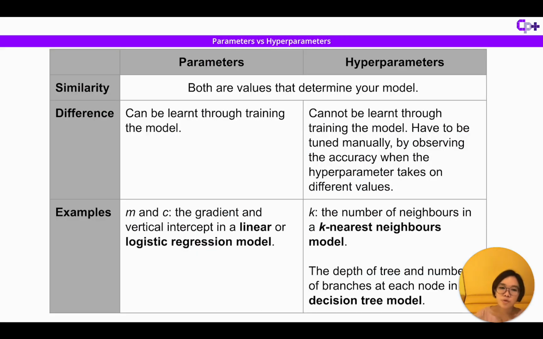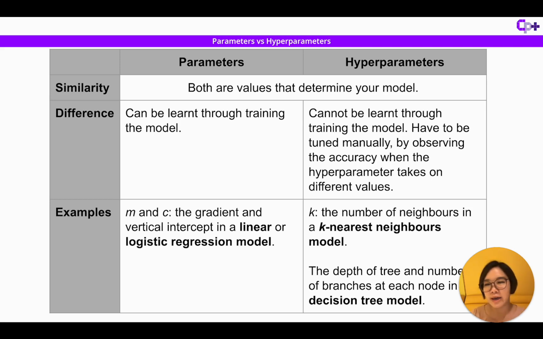Okay, so before we talk about overfitting, or before we can understand what overfitting is, I want to talk about parameters versus hyperparameters. Parameters are things that your algorithm, your machine, will learn automatically through training. As I mentioned about the best fit line, trying to find your M and your C, those are parameters that your computer will learn through the data.